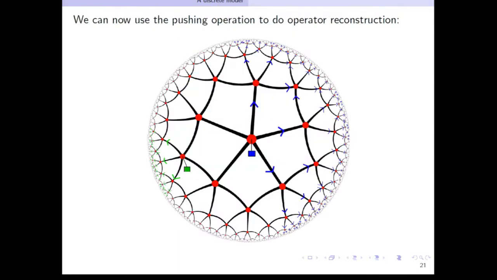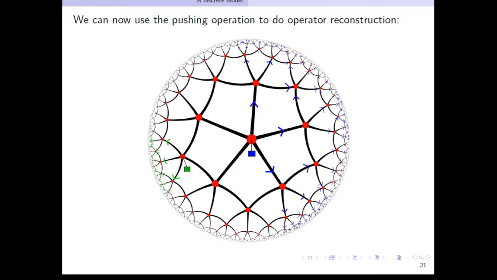Now, why do I like that? Well, here's why. This is how my collaborator draws the picture. This is how I draw the picture. Say I've got some operator acting on this dangling leg in the center. By pushing it through the entire map, it defines some non-local operator in the boundary. But we can see how that works very explicitly. I can view this as an operator that acts on this leg and the identity on these two legs. Then I can use the pushing operation to move it onto an operator that acts on these three legs.